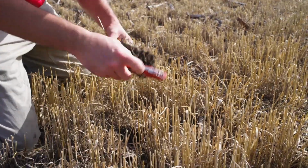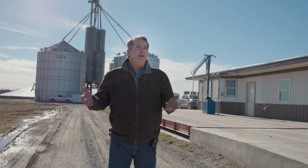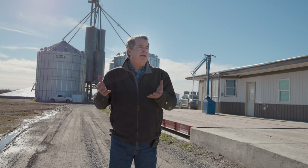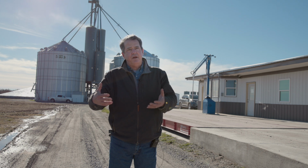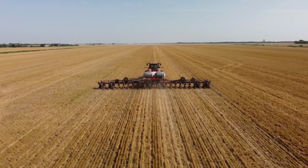We see that we get wetter wet periods, drier dry, and that's where regenerative ag has worked for us. Regenerative ag to me is we're rebuilding our soil. We have farmed this soil. This land was broken out and it had natural fertility in it. We've mined that out. So now we're going back and trying to find a way to build organic matter back, get the nutrients balanced, and that gives us more resiliency through those times of drought and even the wetness.